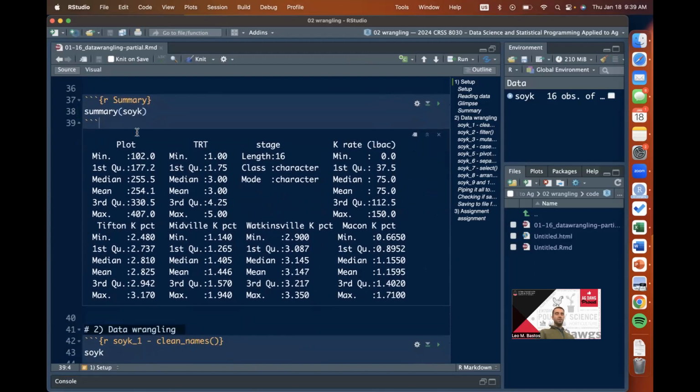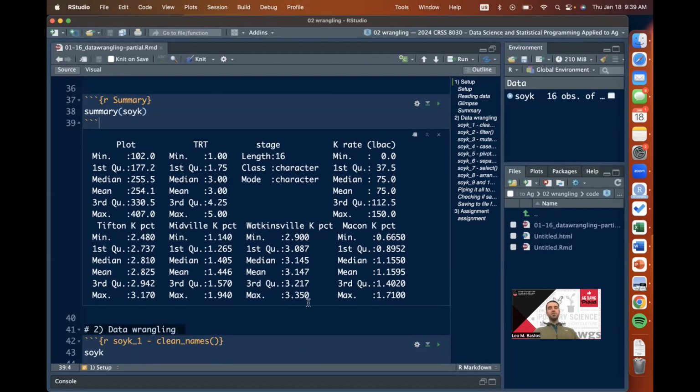Just a quick refresh. If your columns here are numerical, the summary function gives you a statistical summary, which can be useful to find mistyped data or maybe data that is weird as far as having a minimum or a maximum value that is not biologically possible, it doesn't make sense. So let's say if you had a potassium concentration that was a negative number, that is definitely not possible, right? So it would be an entry error. You have to go back to the data and fix it.